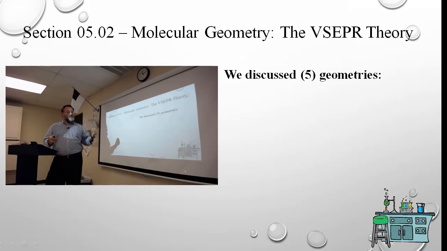And we talked about 5 specific geometries. Now, if you want to look at table 5.2, they lay out the 5 geometries there as well. However, they teach it in the reverse order. And I think the way that they teach in reverse order isn't quite as effective as the order I taught it in. I don't teach a weird way just so you get messed up, but when the easy way is in the book, right? Hopefully I teach you a way that'll make sense to you. This is correct. It's just for me, I believe, and from my experience in teaching this class, that it works better rather than starting at linear and progressing up, to start with a tetrahedral and then work down from there.